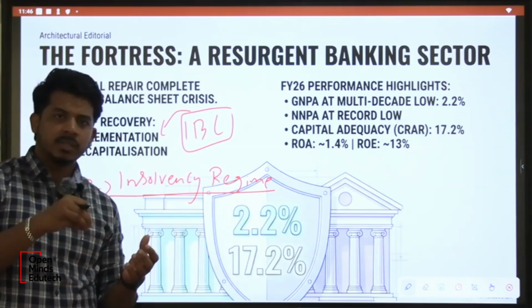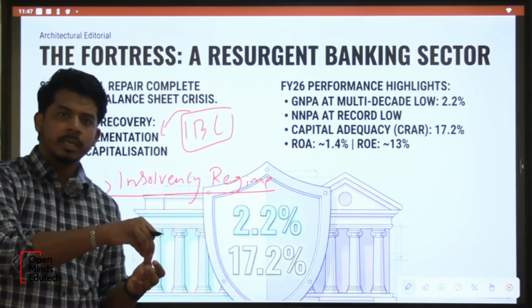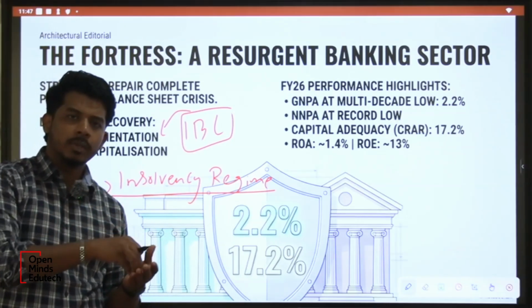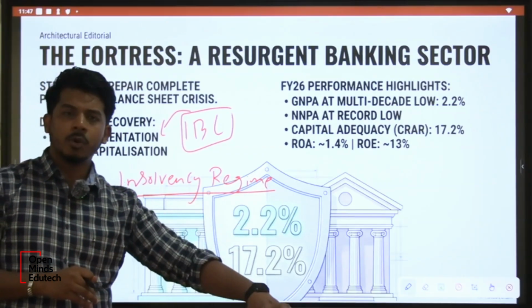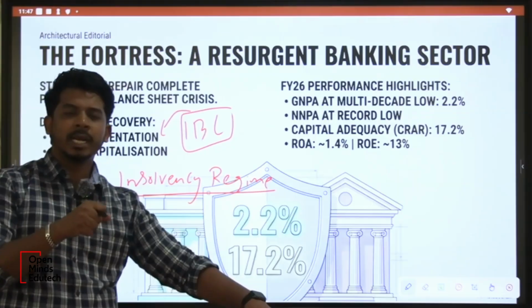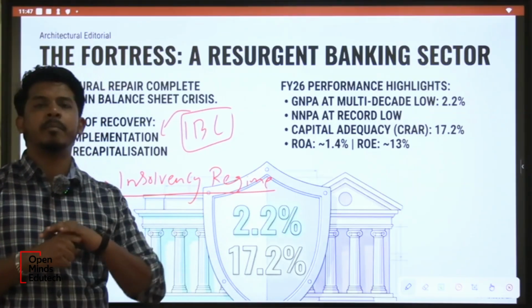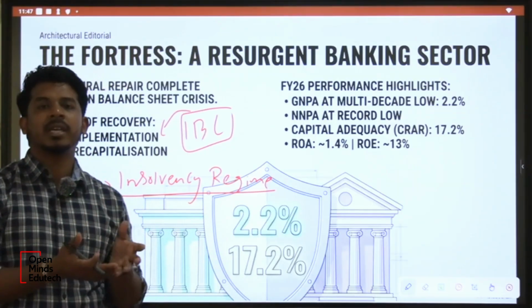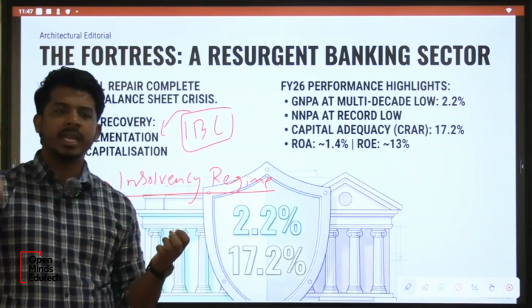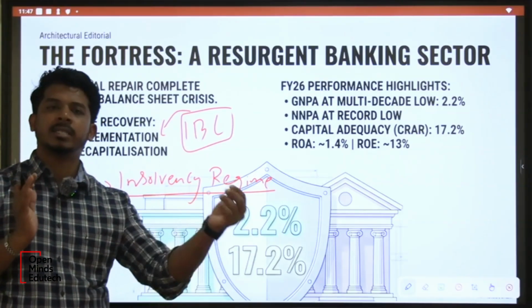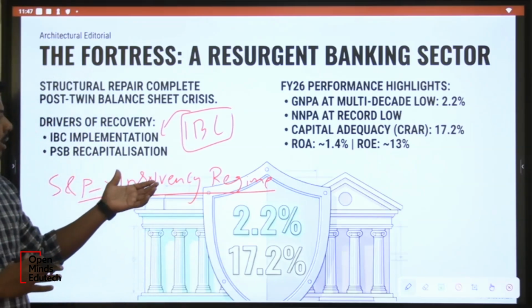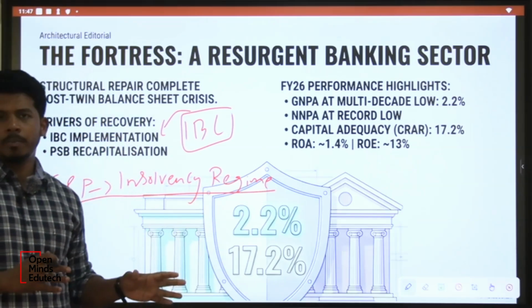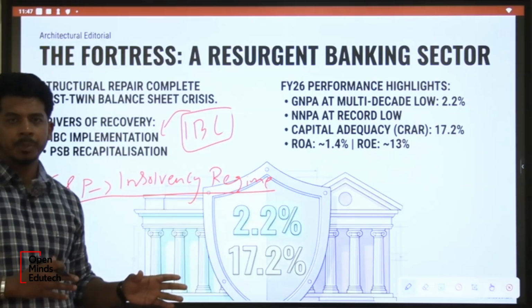Because investors will give loans, these creditors will give loans, and some people invest the loan they have taken. So if something has gone wrong, the creditors who have given the loan should get the money back. The system should support creditors. Otherwise people will be very hesitant to give loans. The financial system will not work. Savings will not turn into investment. So our insolvency and bankruptcy system should be proper. The resolution system should be proper.